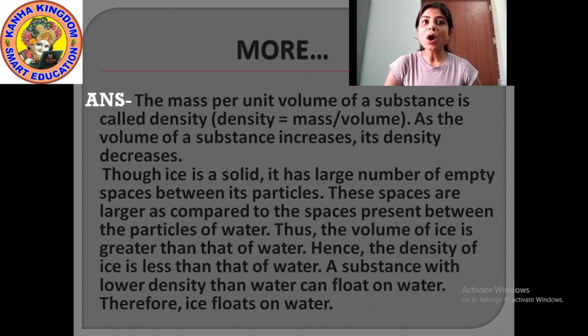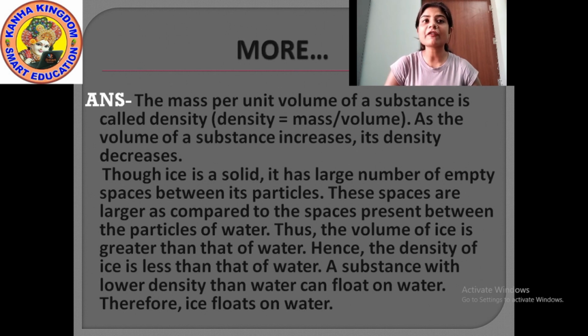Okay? Though ice is a solid. Yes or no? Ice is a solid or not? When a liquid is at 0° temperature, it becomes ice, and ice is a solid. It has a large number of empty spaces between its particles. These spaces are larger as compared to the spaces present between the particles of water.